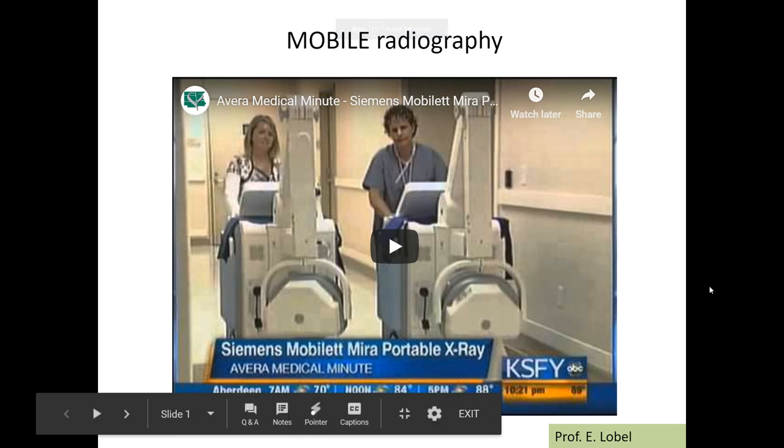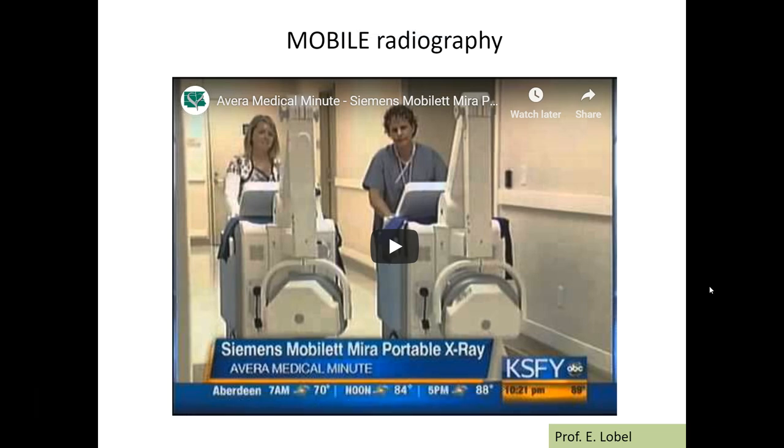Okay, so we just watched the video. Interesting, these two units you probably don't see all too often. A lot of the units look like the one we have here in the lab, the GE AMX 4 Plus, or maybe there's even a new one, Plus Plus, I don't know. But I do kind of like these because you can see past them, right? The bar isn't as high. Well, they still could be better. These are kind of nice.